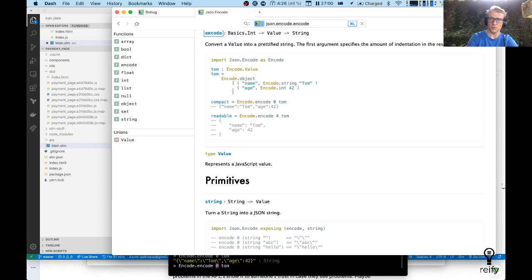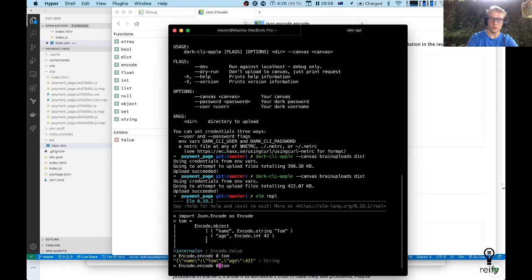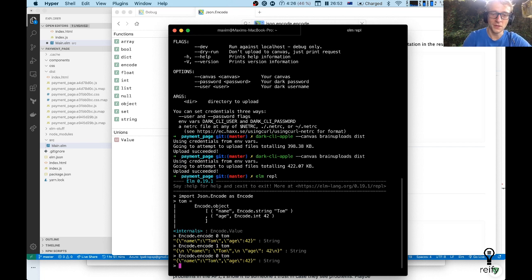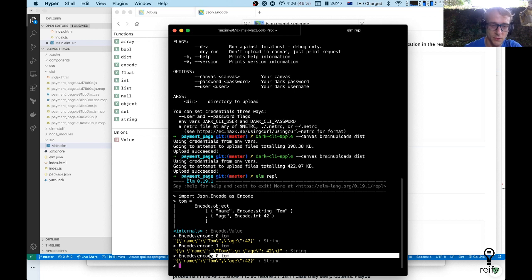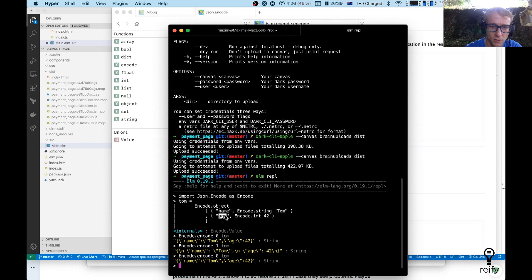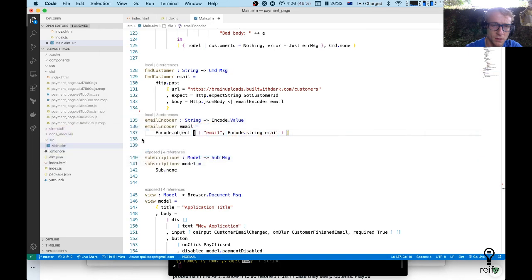The first argument specifies the amount of indentation. Okay, so 0 is the indentation. It's a kind of weird parameter. So if we have this function with an object, and then we have the name and a string inside that turns it into a name, and then the other value turns it into a key with a name value and an integer 42. It's pretty straightforward when you get your head around it, but that took me a while.